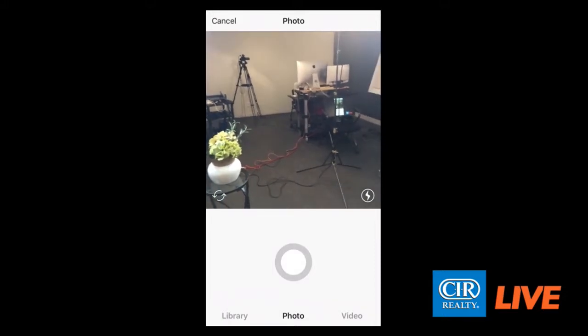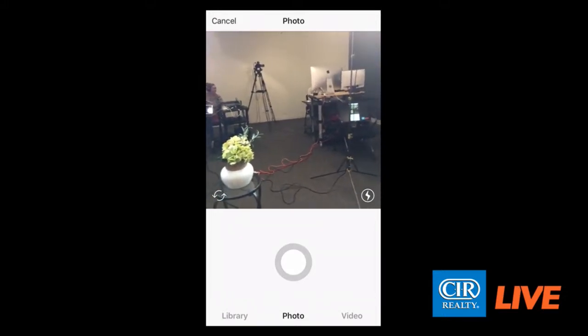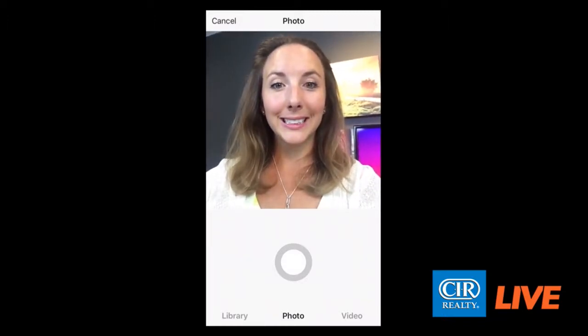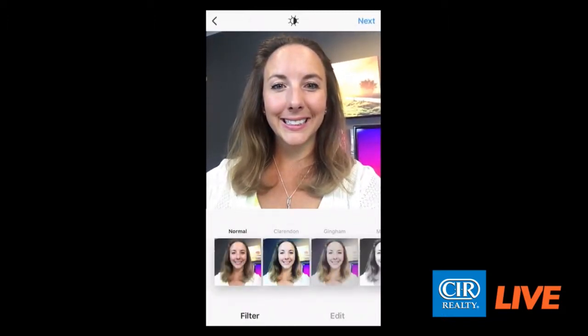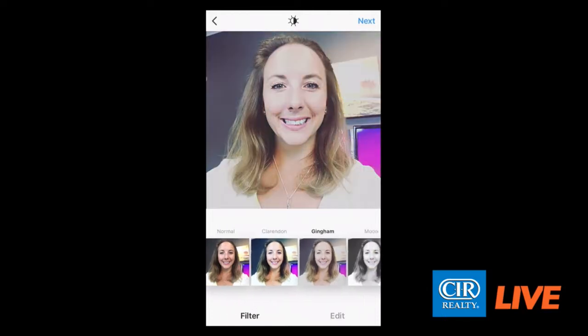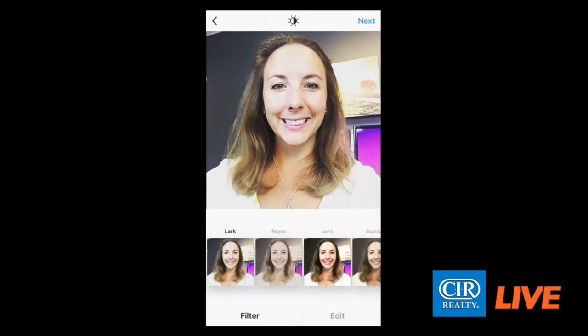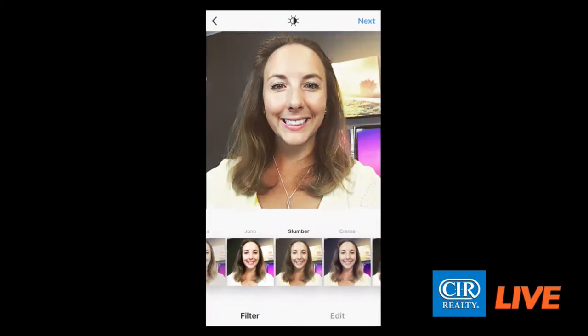Or it even lets you take a selfie mode, so I can click these little two arrows to flip my screen. You can be like, hello. Do that. There we go. I can stick a filter on myself. I can be black and white. I can be kind of whatever I want to be. Gotta love filters. So it's kind of same as Facebook.